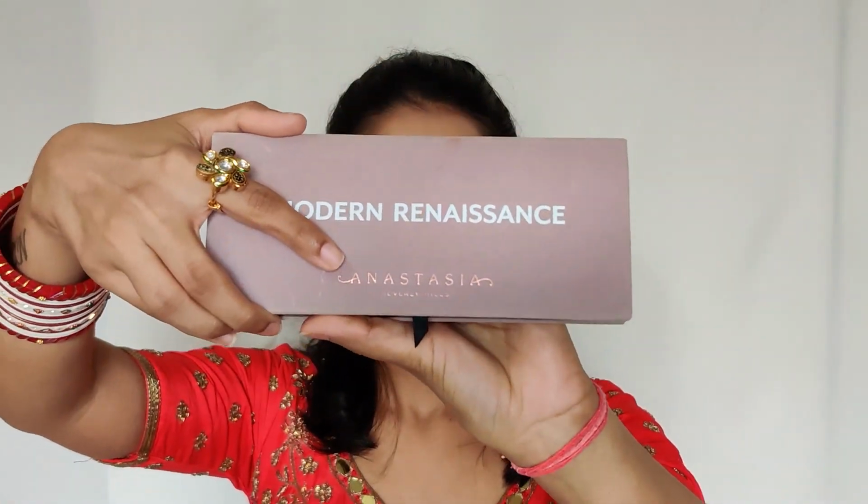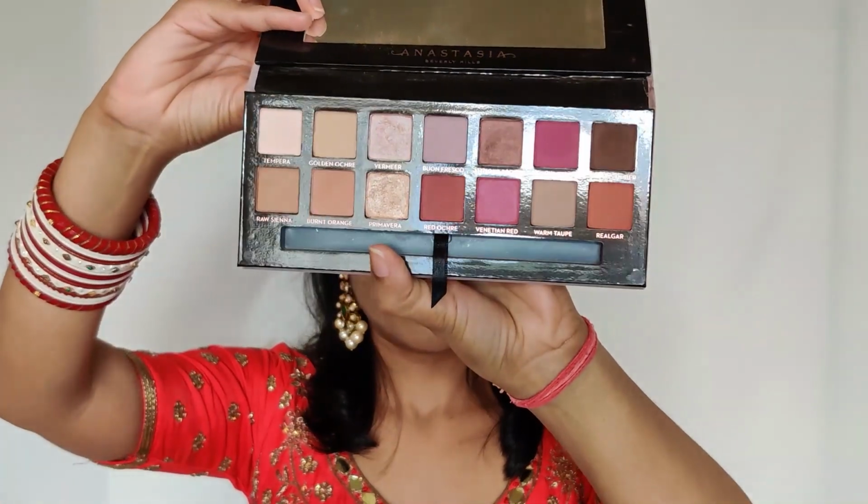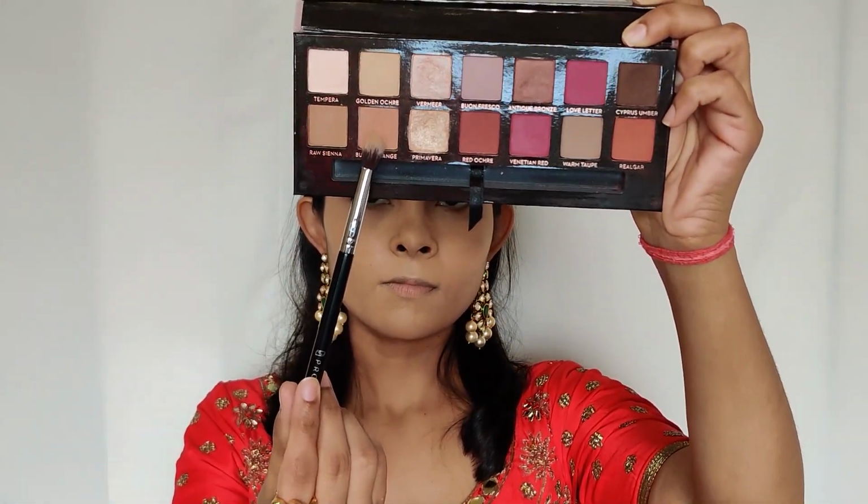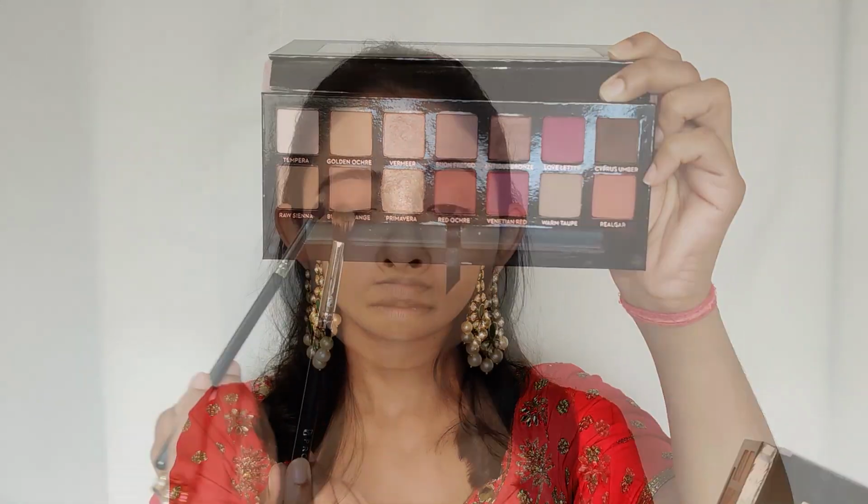Now moving on to the eyes, I'm going to use this Anastasia Beverly Hills Modern Renaissance Palette and I'm going to take this burnt orange shade and apply it as a transition shade. I'm going to apply this all over my lid and blend it out on my crease line.